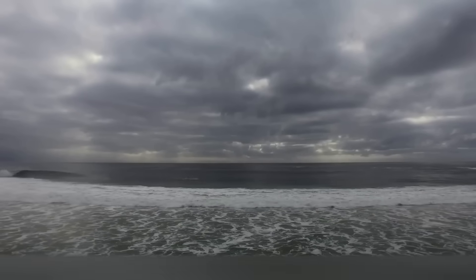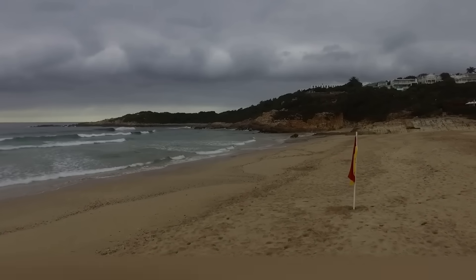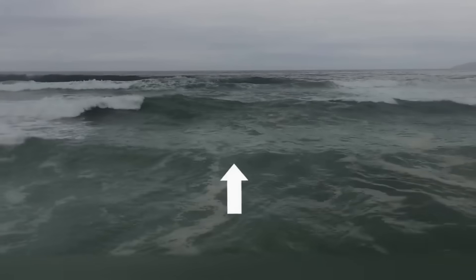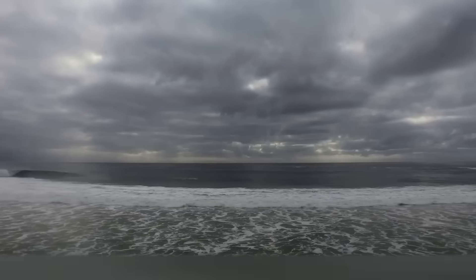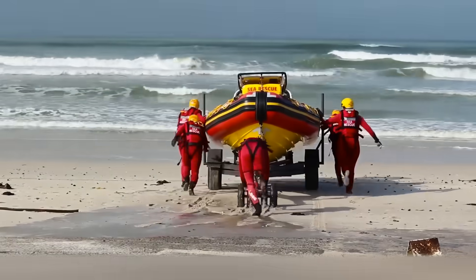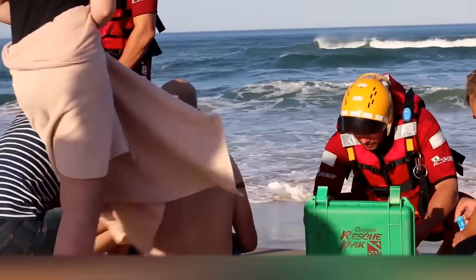In order not to get dragged out by a rip current, carefully look at the water before entering. Sometimes you can recognize it by external signs — a visible channel of bubbling water perpendicular to the shore that can differ in color from the rest of the waves; for example, white when the water around is blue and vice versa. However, 80% of dangerous spontaneously occurring rips are not visible beforehand. Professional rescuers will be able to notice them, but this is definitely beyond the power of normal tourists.